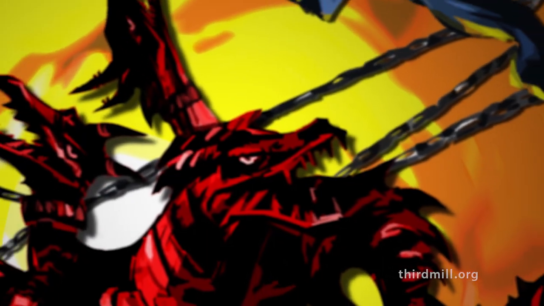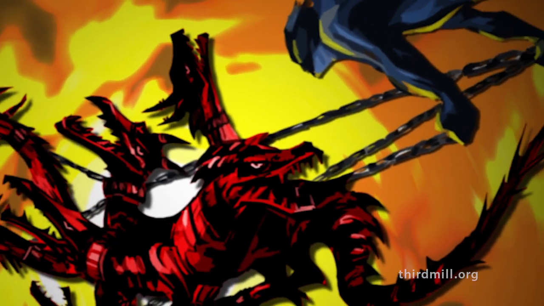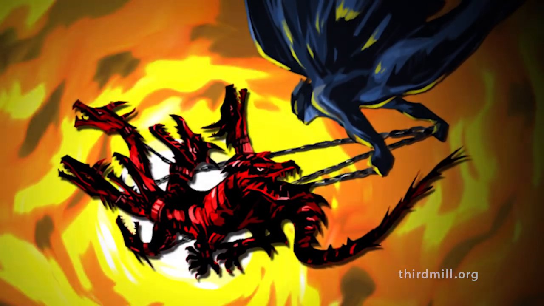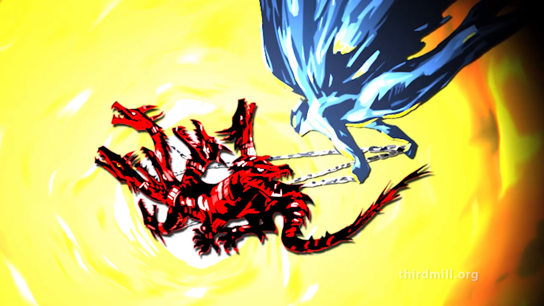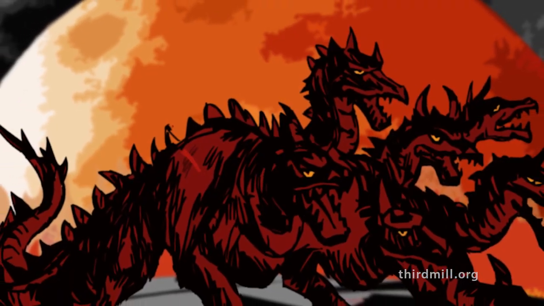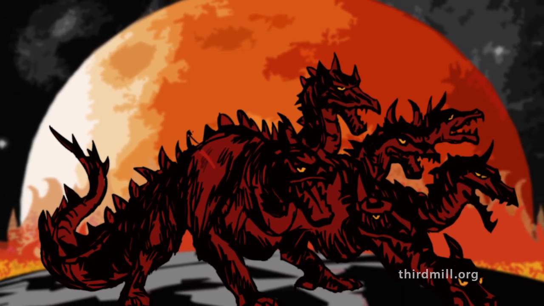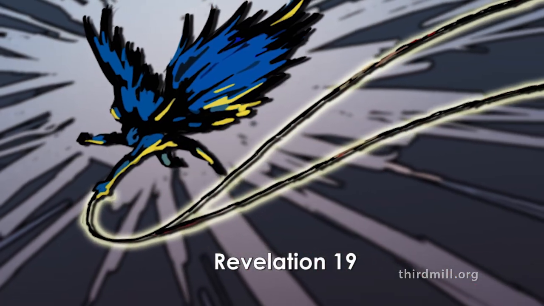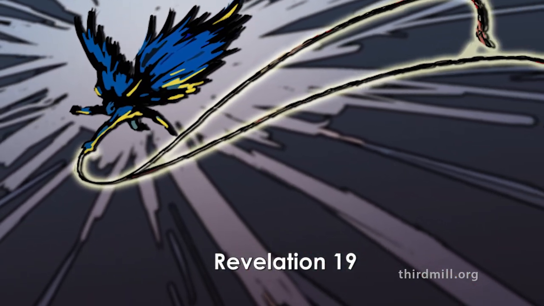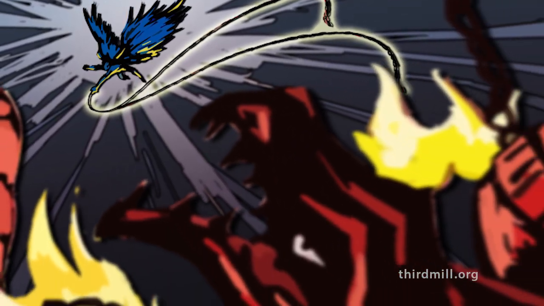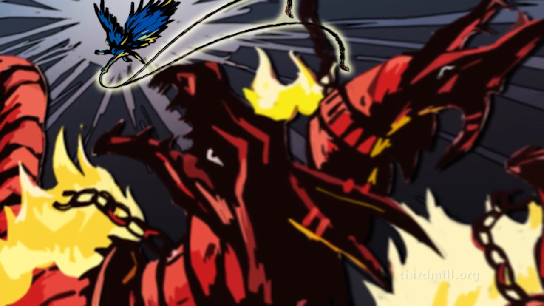In this section, John saw an angel descend from heaven and bind the great dragon who is Satan. John saw that for the next 1,000 years, Satan would remain bound while the faithful Christian martyrs would come to life and reign with Christ. John also saw that after the 1,000 years, Satan would be released to gather the nations for the final battle against God, as described in Revelation chapter 19. At the end of this battle, all God's enemies will have been permanently destroyed. Even Satan himself will be thrown into the lake of burning sulfur forever.